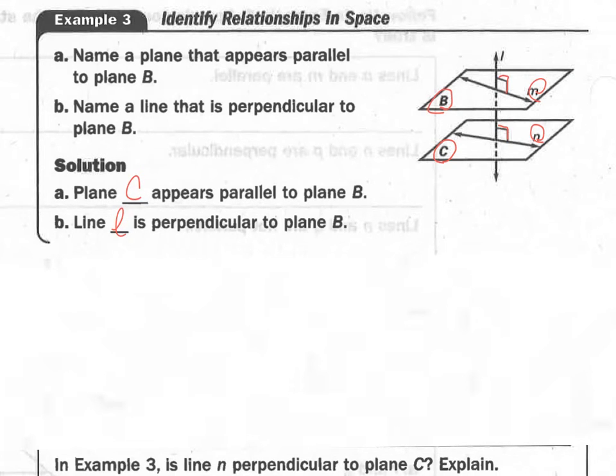So that's it for 3.1. This is fairly easy as there's little calculation, but fairly abstract, so it requires a lot of thinking and seeing in three-dimensional ways. So make sure that you do enough practice. Thank you, guys.